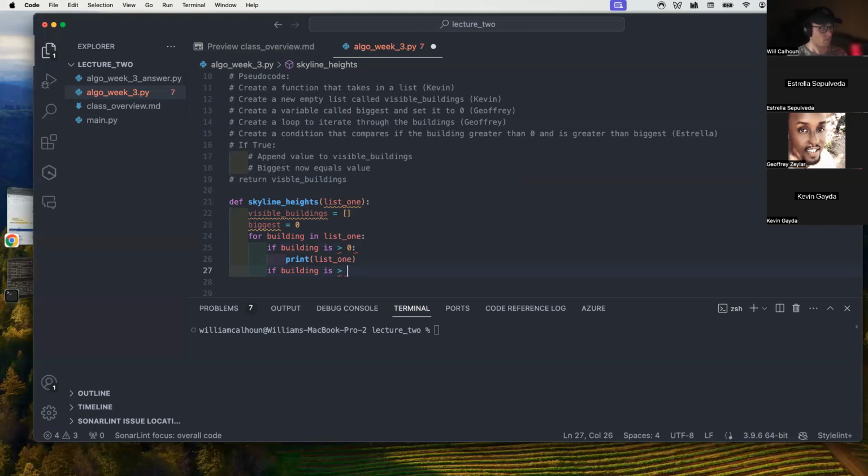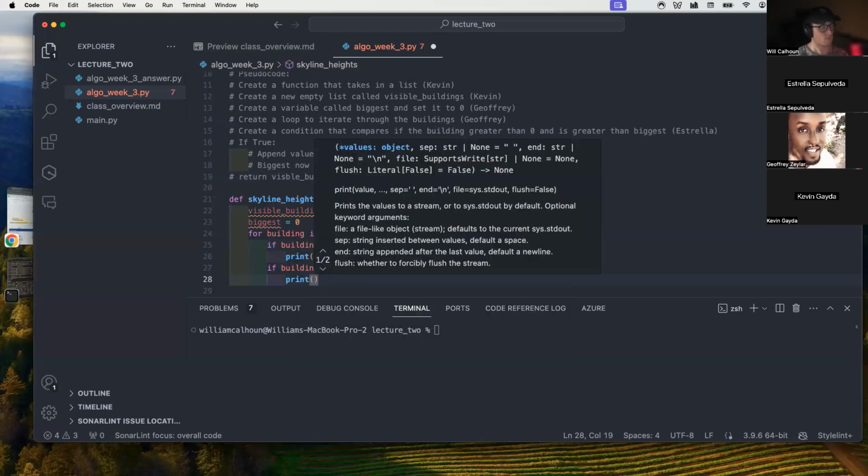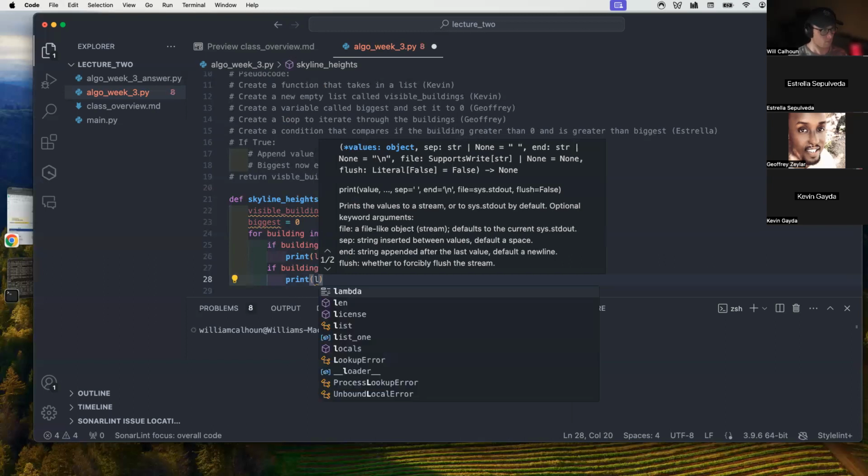Because it's not greater than or equal to. You had it right at the first part. Okay, if building is the biggest, then it will print again to list 1.